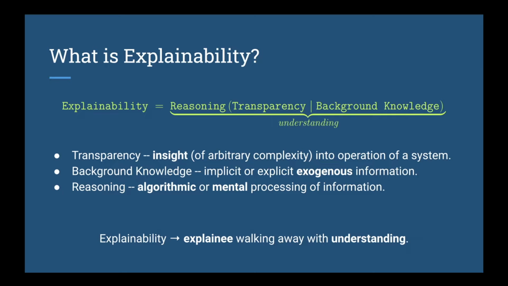And you may have noticed that there is an implied background knowledge here, which pretty much assumes that the explanation is targeted at somebody. So there is a person, an explainee, that should walk away with understanding. We are not producing explanations that go into the limbo. There is a target at whom we are trying to aim these explanations, these insights.